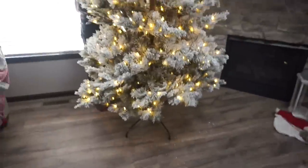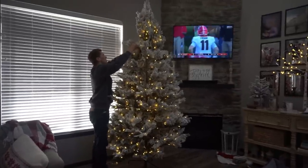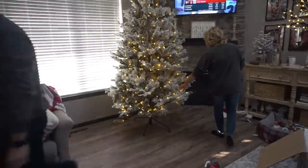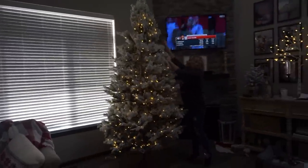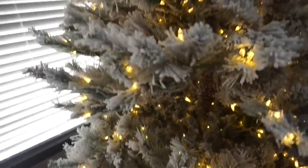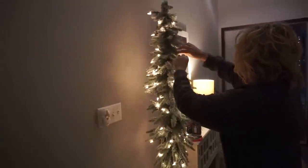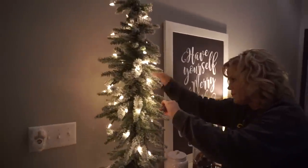Oh my gosh, look at that beauty — oh my god, it's perfect! We're not moving! We're going to need a bigger boat — we'll be fluffing for hours. My house is very much in full Christmas mode. It's kind of a hot mess but we're making progress. We just got out these cool pencil trees that I got from Hobby Lobby — obsessed, so cute!